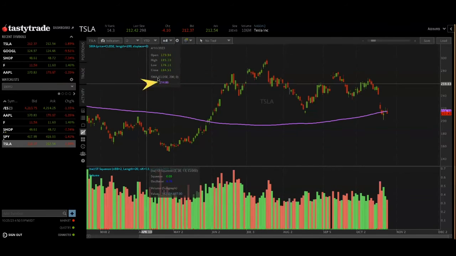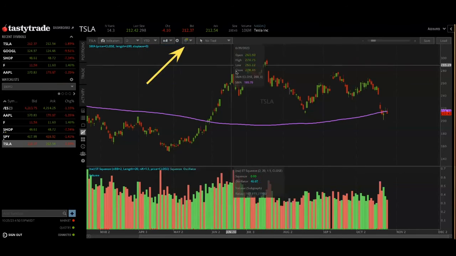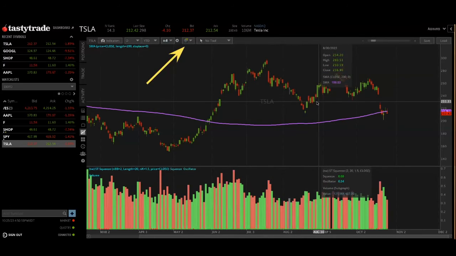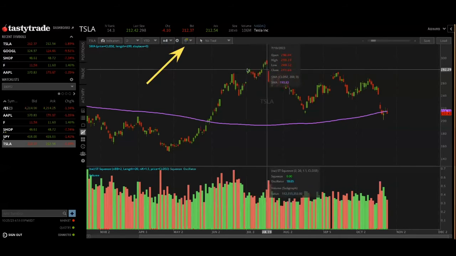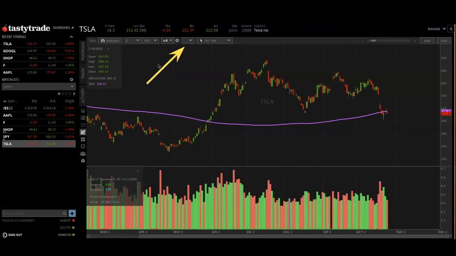So if we look at this drop-down menu here, again, depending on where my cursor is positioned, you're going to see where all the data points are. But again, if I hover my cursor here, you can see how it's blocking out like 10 candles. If I click this drop-down menu, maybe select the first icon, it'll bring it out to the top left. This way, it's not covering up any single candlesticks. I can still see the price data, and it just might be a cleaner way to look at everything. Go ahead and clear out the drawings.